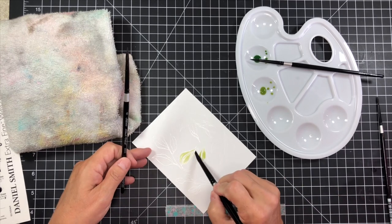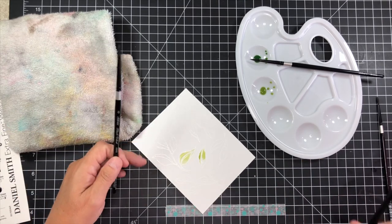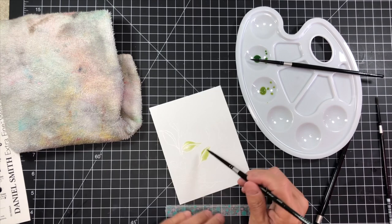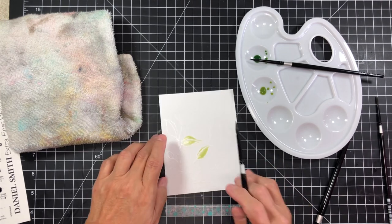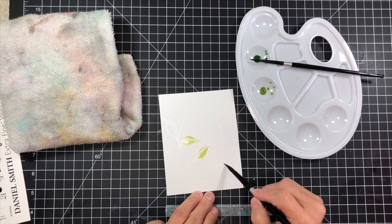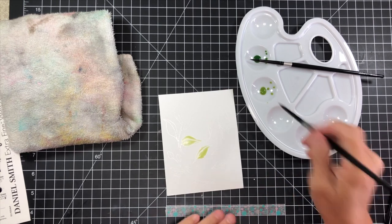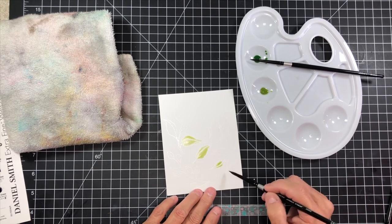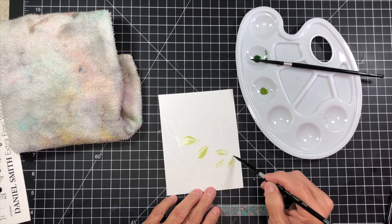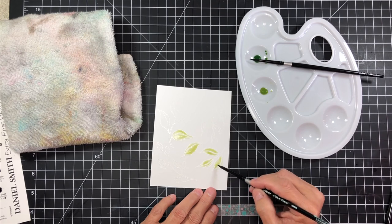I skipped forward. All I did to prep this piece of cardstock was wet my leaves — before I start adding color I'm putting down some clean water, and then I'm going to be adding color throughout these leaves. I'm adding just the smallest amounts of paint. Because the paper already has water on it, the paint is just taking and moving along. I'm using my brush not so much to paint but just to move that color around the wet part of the cardstock so that it doesn't sit too strongly in one area.